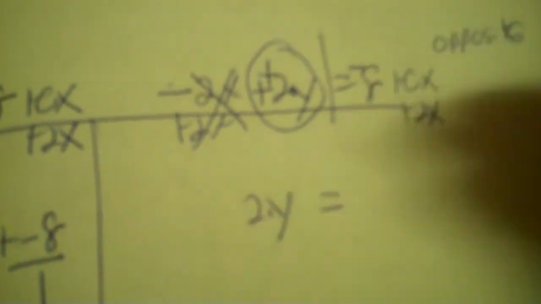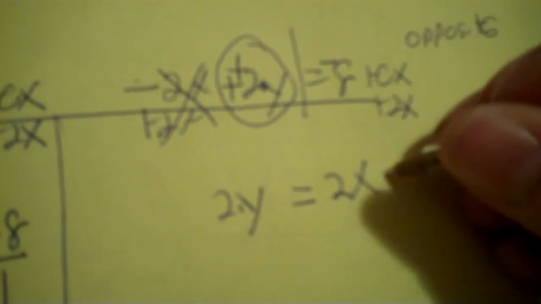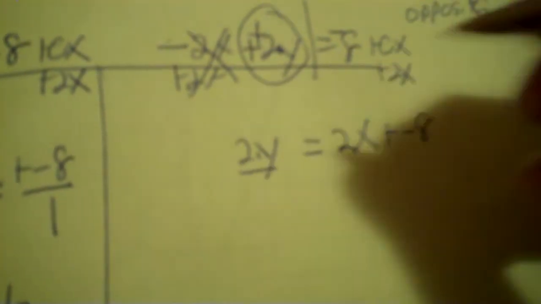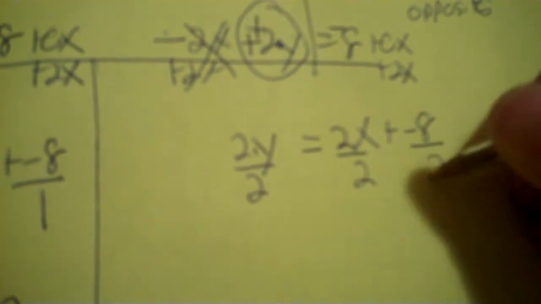Now in the other equation, 2x minus 2y equals 8. Got x, got y, make a wall on the y side, and we obviously have to get the y by itself. So make that plus negative. That's a negative. Don't put a check mark, you apply the opposite rule. So negative, positive, negative. Now create your 0x, so you add 2x. So 2 times y, 0 plus 2 is 2, and then add negative 8. And divide all that by 2. 2 divided by 2 is 1x, negative 8 divided by 2 is negative 4.